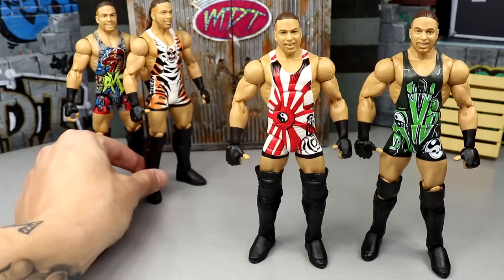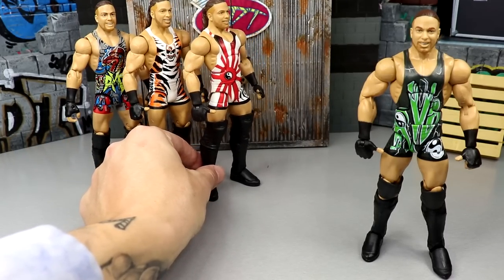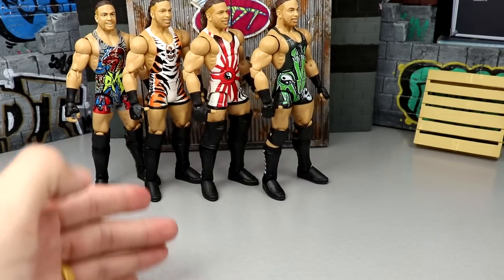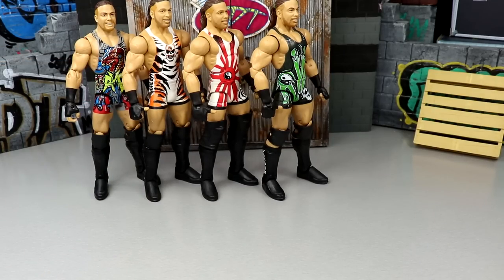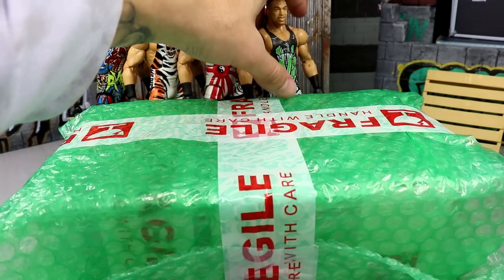But before we proceed, I do want to get into the custom figure that we're going to unbox as well today. God, don't fall over, knock my background over. Please, Jesus. If we get an Ultimate Edition RVD, we need like a stone head sculpt, we need a smiley head sculpt, and probably just like a gritting emotion. I don't know, but let's get the custom now. Holy shiznit, I about knocked these RVDs over.